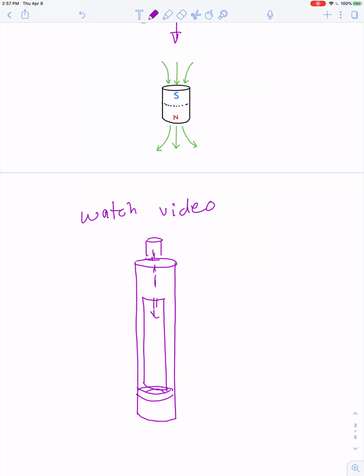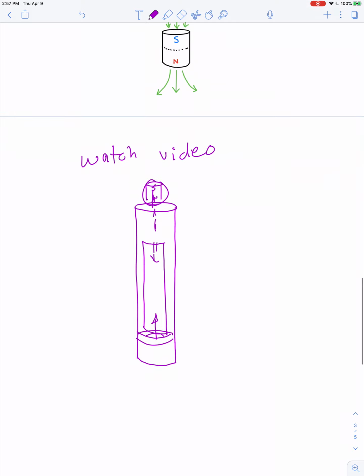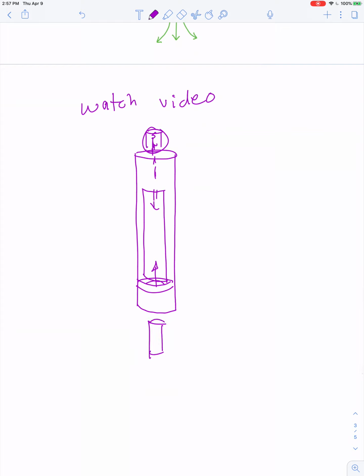So as the magnet approaches, the ring behaves like a magnet pointing up, and so it competes with the falling magnet and pushes it away. Once the magnet has fallen through the ring, the current reverses and flows the other direction, and now the ring behaves like a magnetic dipole pointing downward, and now it attracts the magnet that's fallen below it. So whatever the case is, whether the magnet is approaching and repelled by the ring, or the magnet is receding and attracted by the ring, the force is upward. And this is very much consistent with the law of conservation of energy.